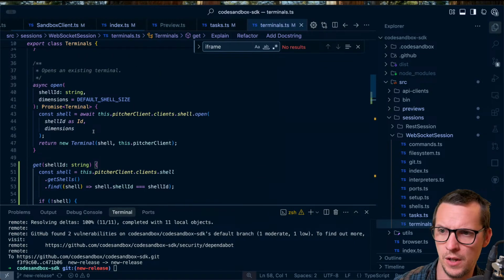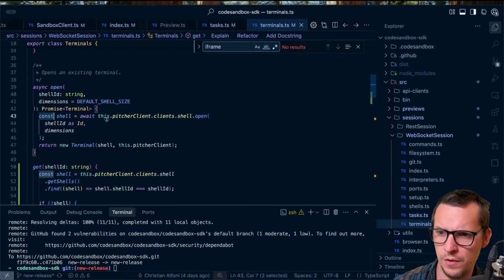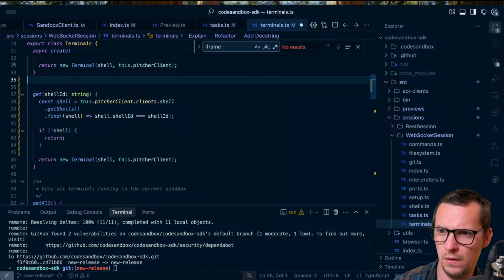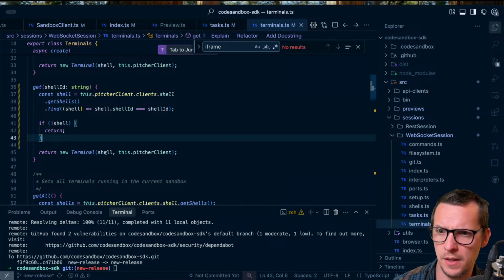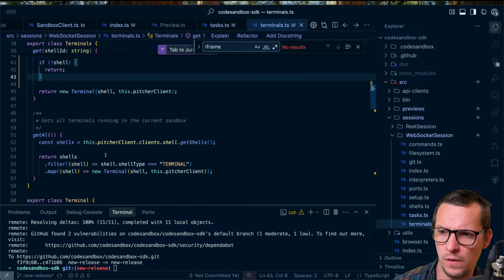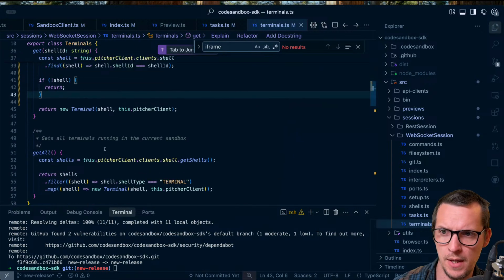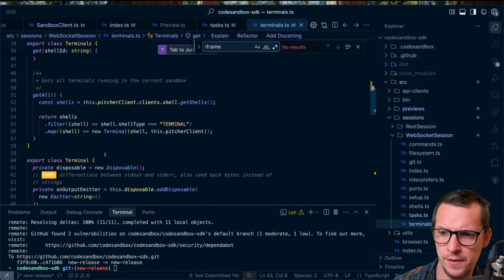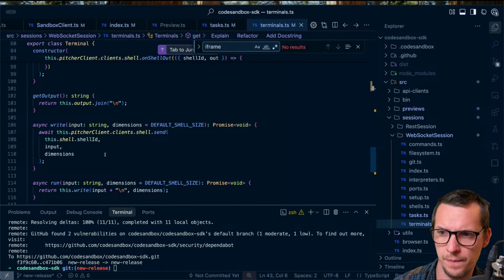We're going to get those shells and we're not going to open it. So we're going to move this. We're going to make this work the same way as the task.